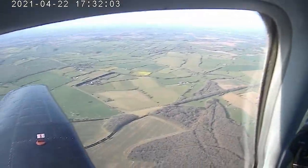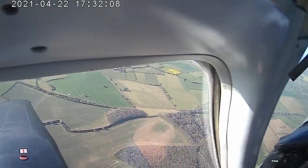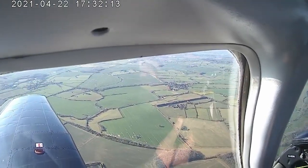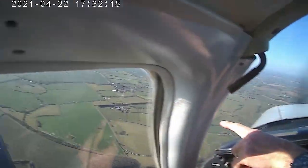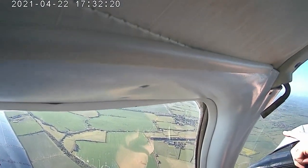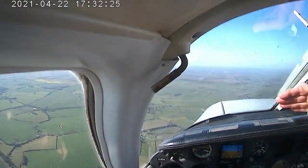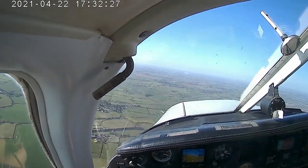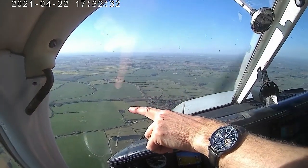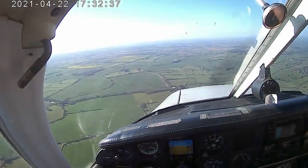So, we talked about trying to pick a feature. There's sort of a junction of a field with tracks running that way with one tree in the middle of it, or not quite in the middle. Something like that, I would have thought, would be somewhere over there, a downwind type position. And then base leg something between the wood and the lake over there, just the other side of the church. That would be my guess.